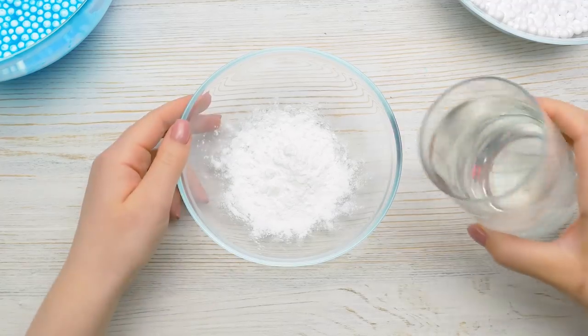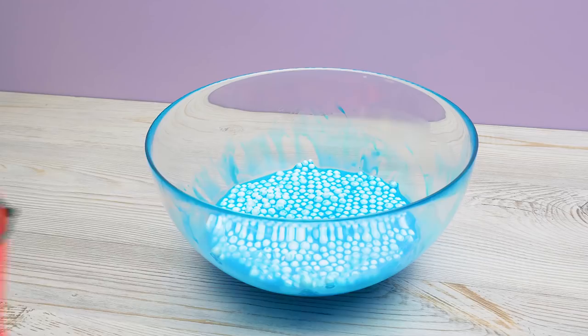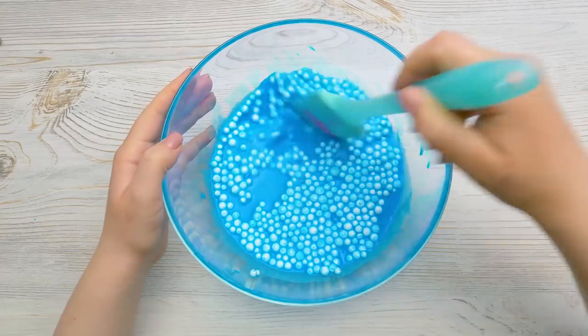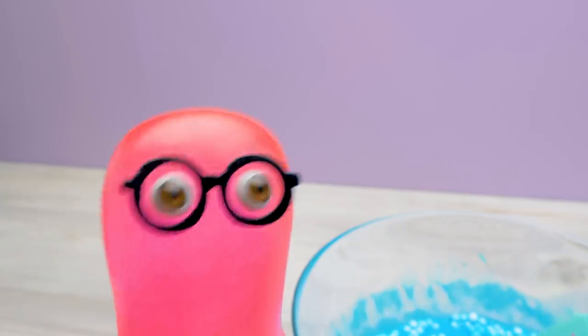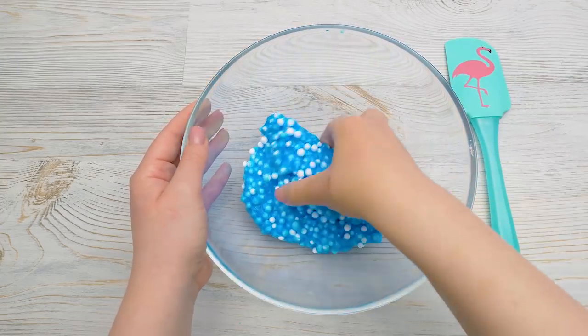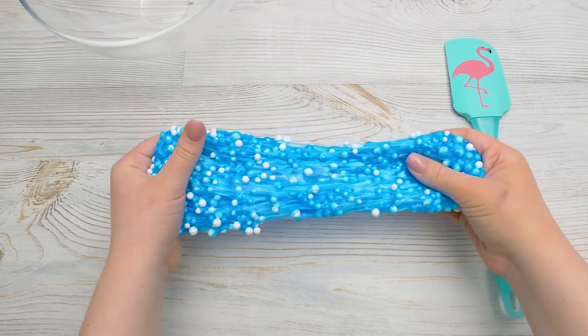Nothing. All right, let's make liquid starch. I'll add a glass of water and mix it well. Abracadabra! Bam! I'll mix it really well. Mix it better! Don't stain the table! And ta-da! Our relaxing super substance is done!